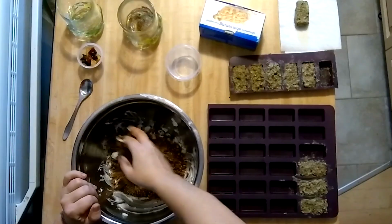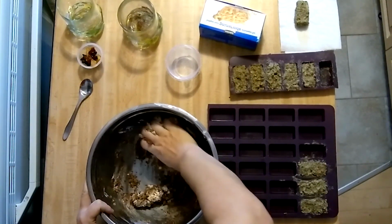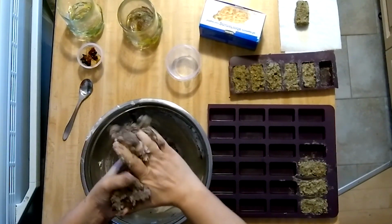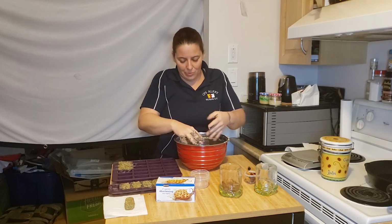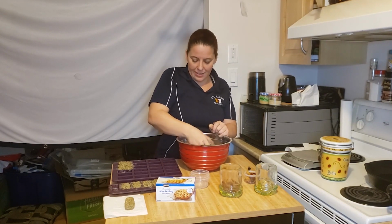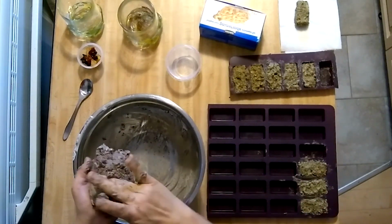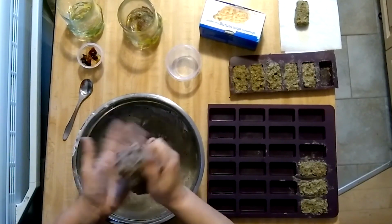And we squish. Oh, does that ever feel weird? And you just want to squish it all around, incorporate all of the meat and the fat and the fruit. It doesn't look too much different from the vegetable one. The main difference, just looking at it, is you can see the vegetable one is more green and the fruit one at the moment is more brown, just a little bit of a pinkish hue.